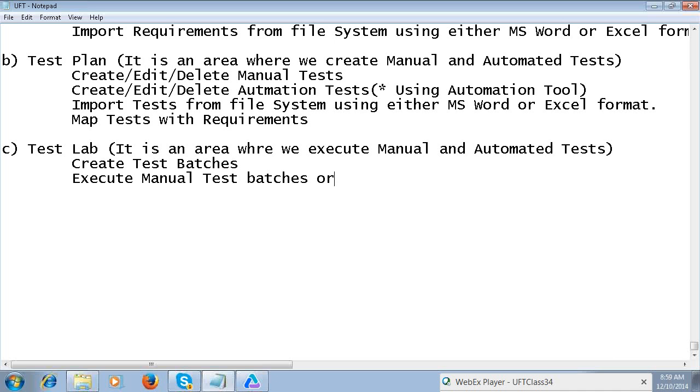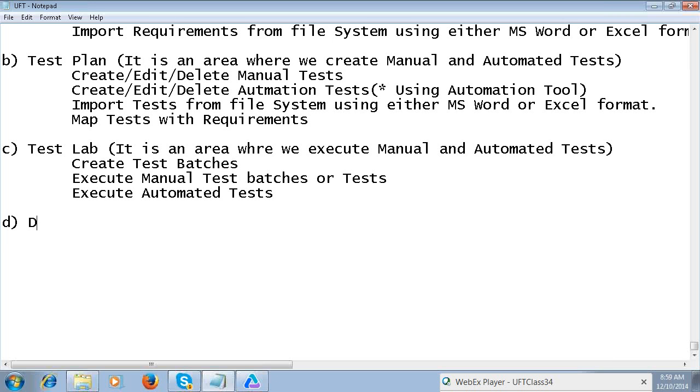You can execute batch wise, you can execute test batches or individual tests also. Next, execute automated tests. Here also batches also.